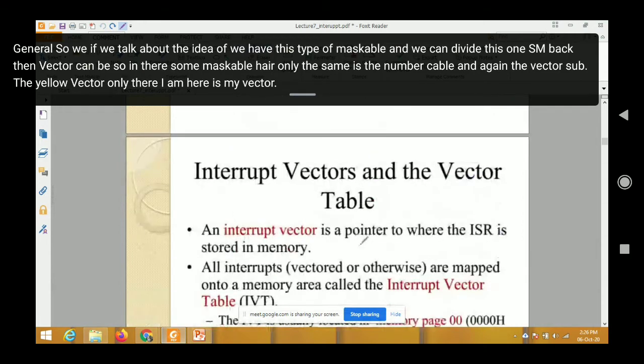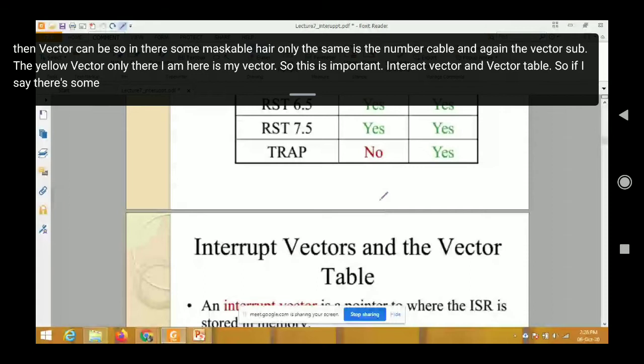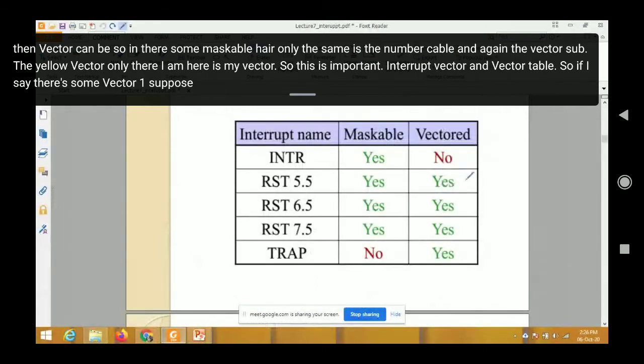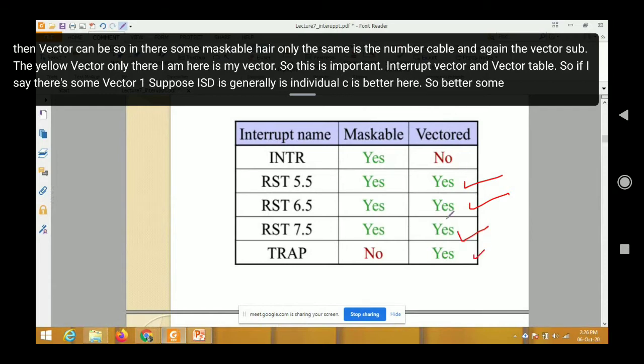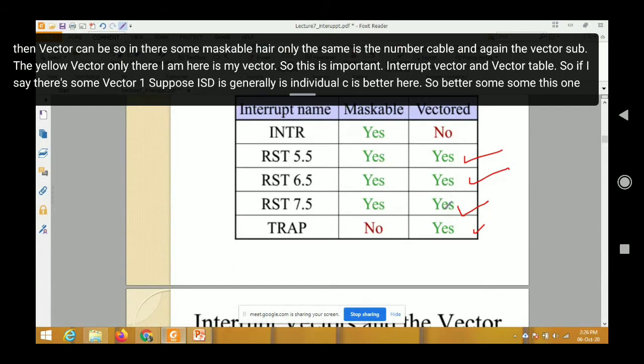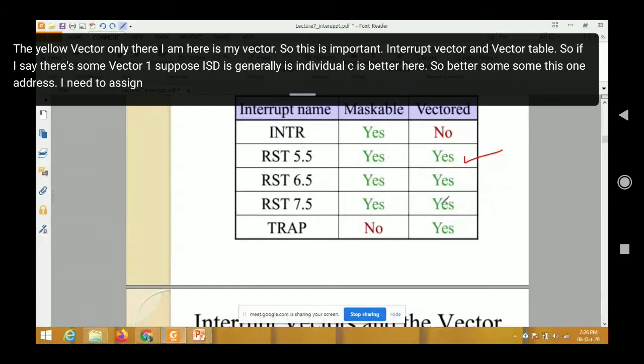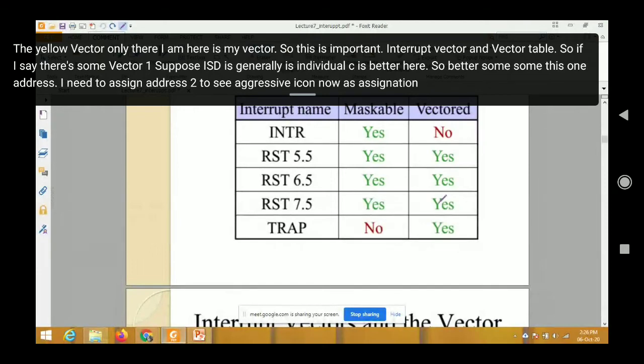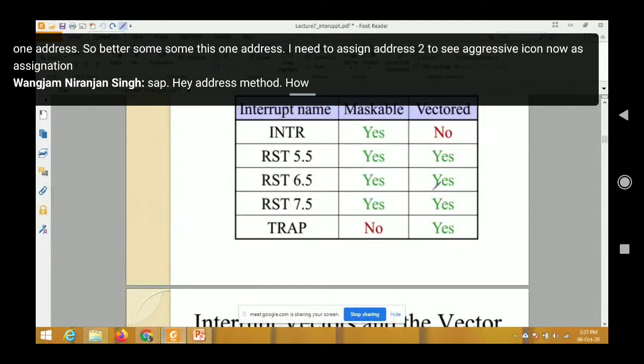So this is important: interrupt vector and vector table. If I say there is some vector, suppose RST generates it, then this is the vector. I need to assign an address, and even if you don't assign one, it will go to some address. So how are you going to have this?